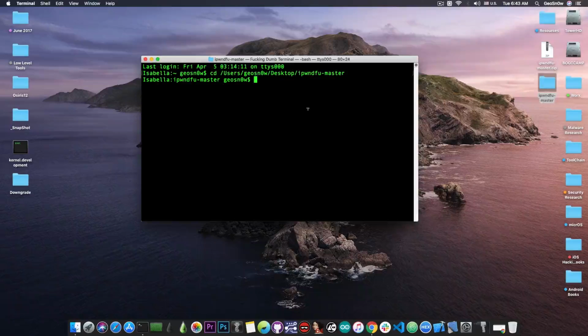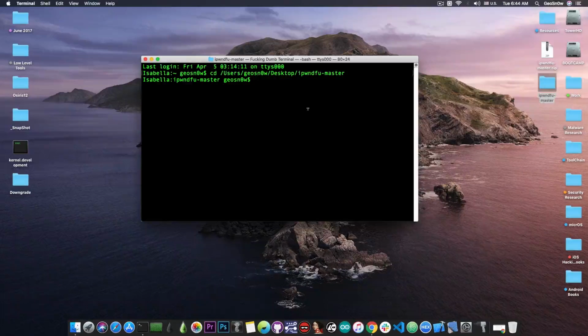The phone screen will remain black, but you might find a notification from iTunes that the phone is connected in a specific mode, like the recovery mode and so on. Now if you see the iTunes logo or a computer logo, it means that you are in recovery mode and not in DFU mode, so you're going to need to do that again.